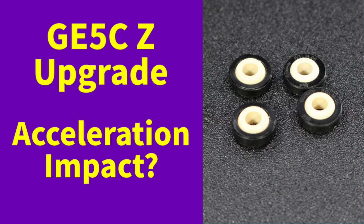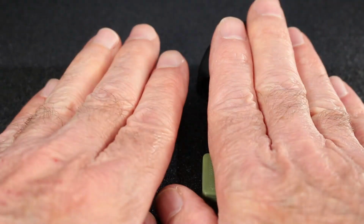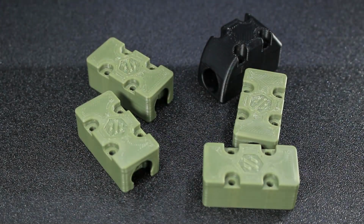Hello everyone. In this video, we're going to upgrade a Voron 2.4 from its standard Z mounts for the gantry to GE5C bearings, and we're going to take a look and see if there's any impact on acceleration. Of course, before you start this, you'll have to print out the mounts.